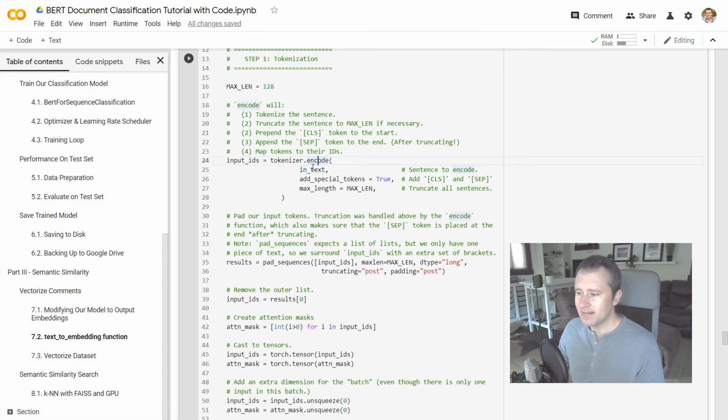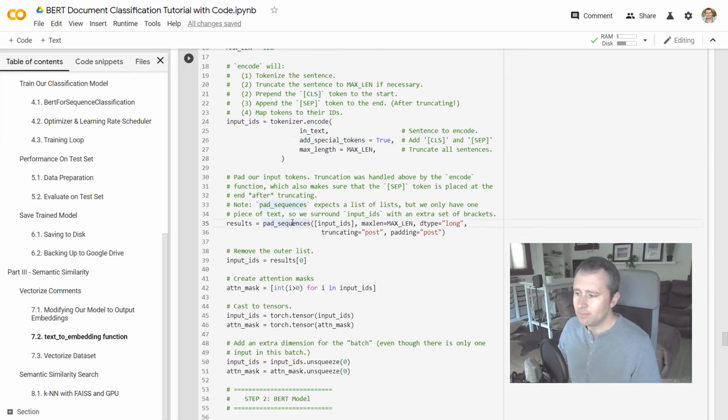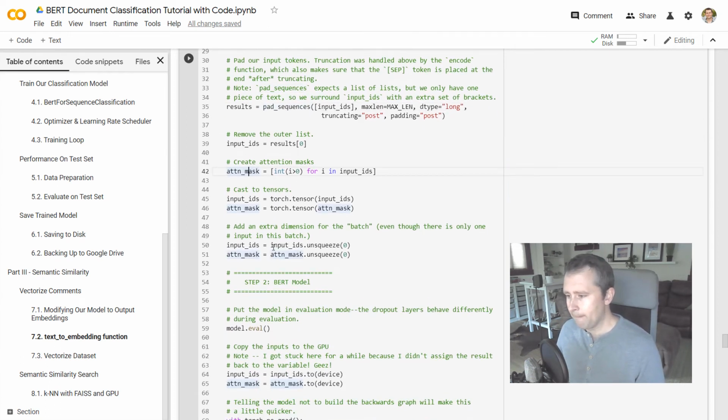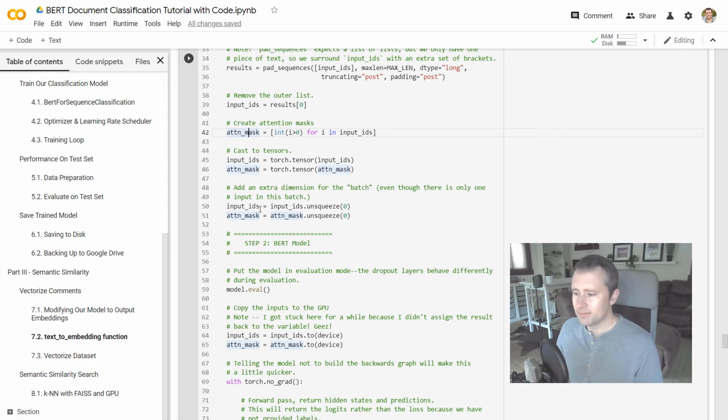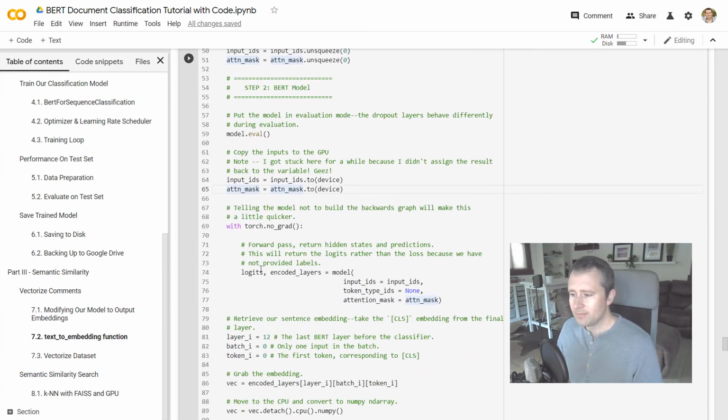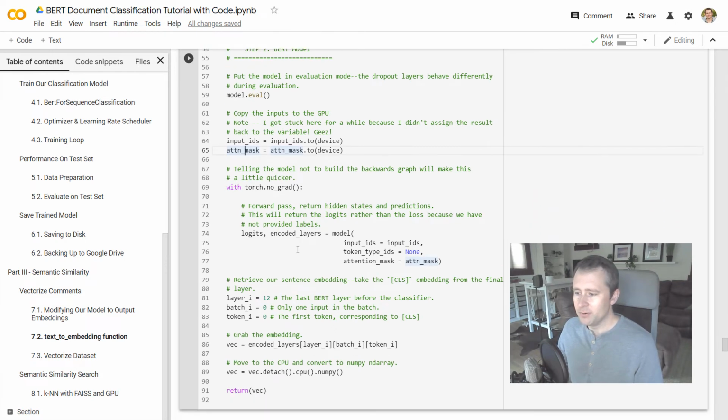We'll encode the text, truncate it, add the CLS and SEP tokens, pad it out, define the attention masks, convert to tensors, put the model in evaluation mode, copy this stuff to the GPU, and then run the text through the model.